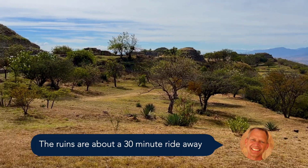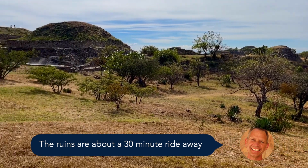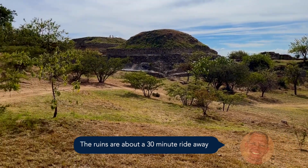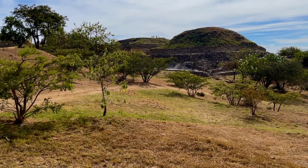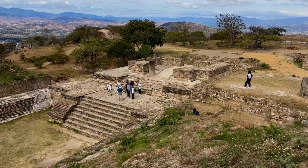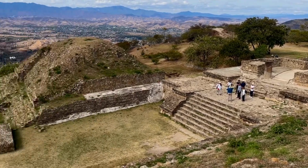One of the more popular day trips from Oaxaca is to go out to the archaeological ruins of Monte Albán, which we definitely recommend. We had a really good day out there. It's very easy to get to. There are shuttle buses that you can pick up in town. They're on Calle Mina, just a couple of blocks southwest of the main Zócalo. If you go out there, there's a couple of different companies, and if they see you walking around, we had a couple of people saying, "Are you getting tickets? Come here." So it was pretty easy.